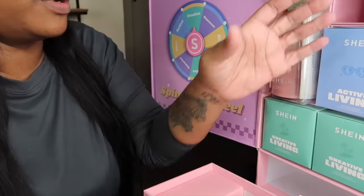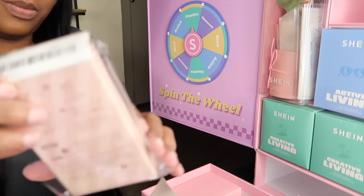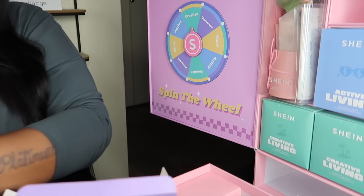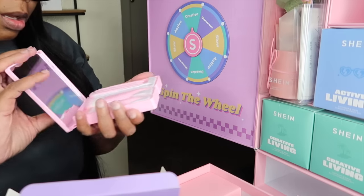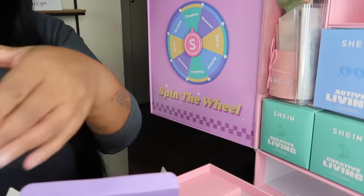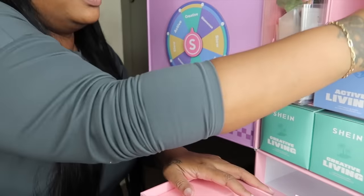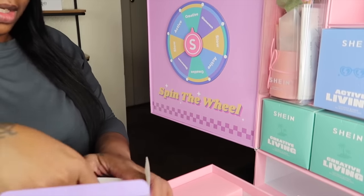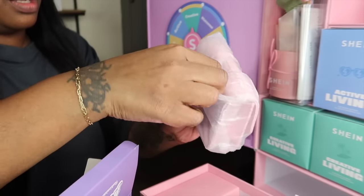I'm gonna keep going till the camera dies, y'all. The second box, some press-ons, which I need to put on. This is something for your eyes, maybe an eyelash. Oh no, it's brushes. And then this right here is a beauty sponge. This box right here, this is all glamorous. All the purple ones are glamorous. This is a mini bag. It's a little pink bag.